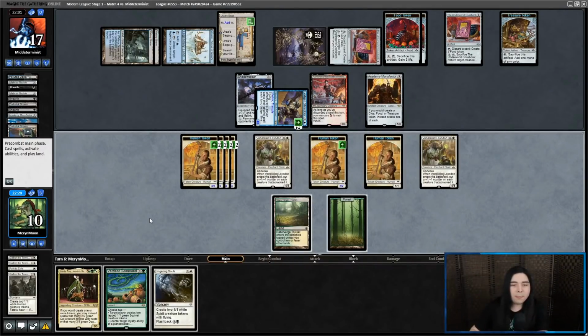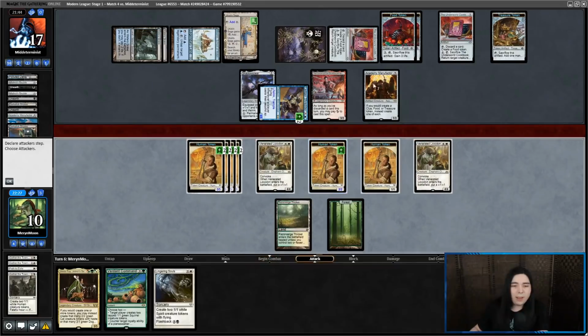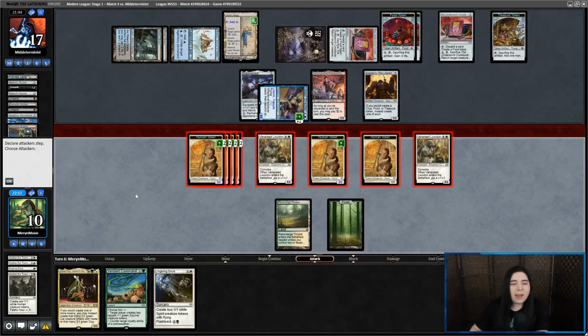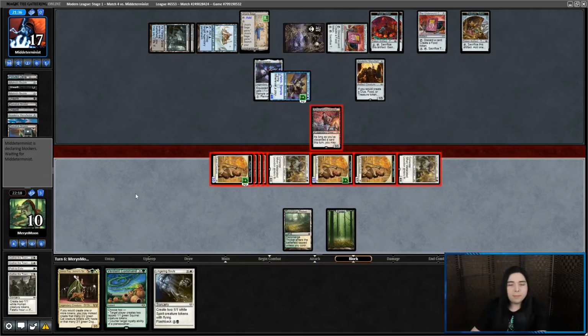Lingering Souls. Alright, let's just go to combat and alpha, I guess. I think I'll just swing everything, even the little guys that can potentially get eaten. So they're likely going to snipe an elephant with the foods, and then they're just going to eat here and then eat here and then take 12 plus 4 is 16 and go to 1.